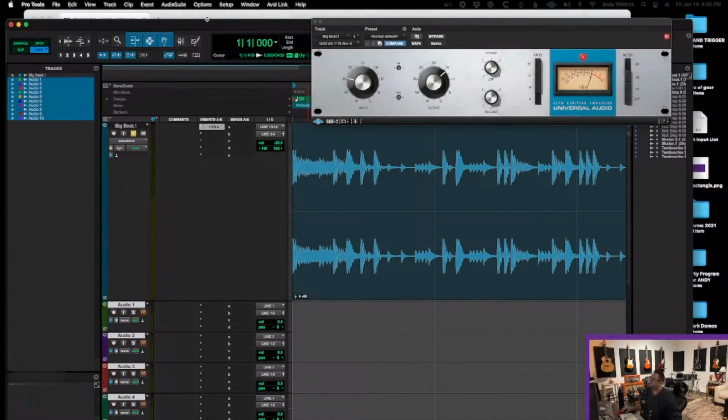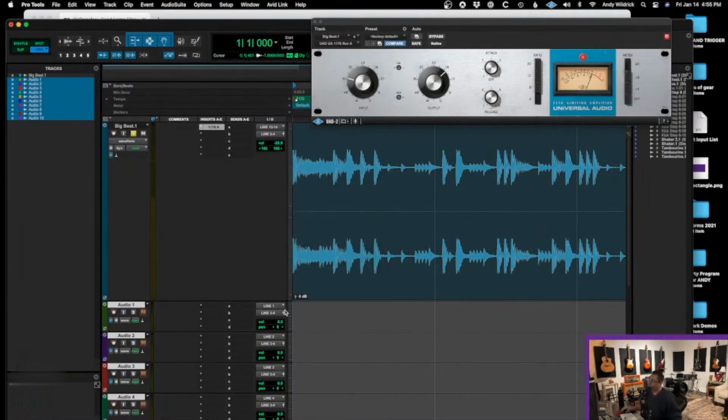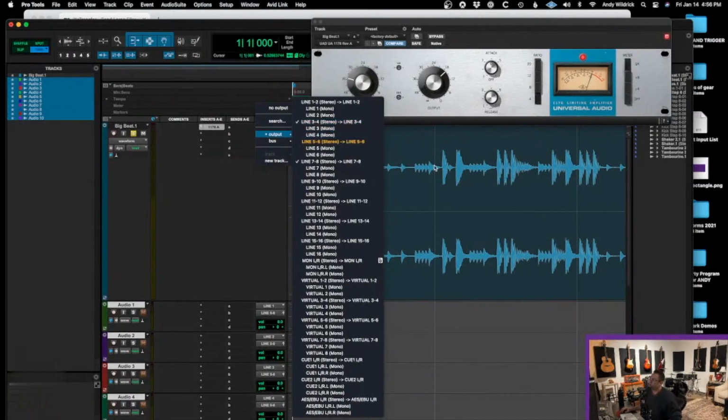Okay, so let's say I want to change the output of all tracks. Power move. So I hold Option, I click the output of one track, set it to the output I want, boom, they all go to that other location. So if you hold Control and select the output, you get this little plus sign. I didn't include this in the power moves, but I just remembered it. It's important. What this means is that the signal's not only going to 7 and 8, but it's going to 3 and 4 as well.